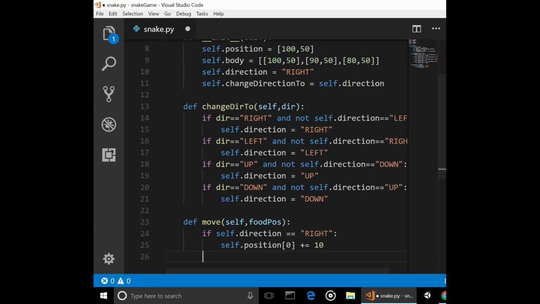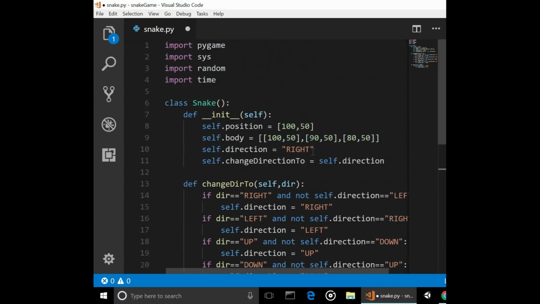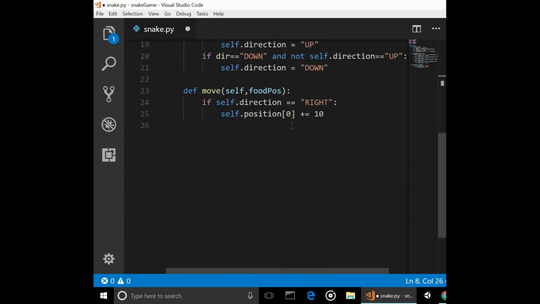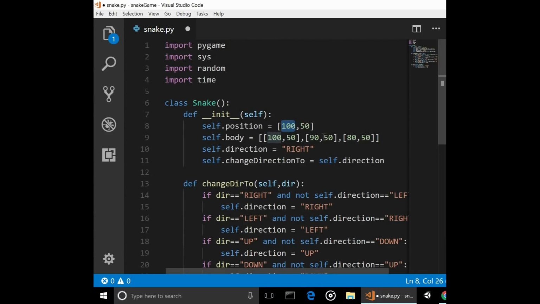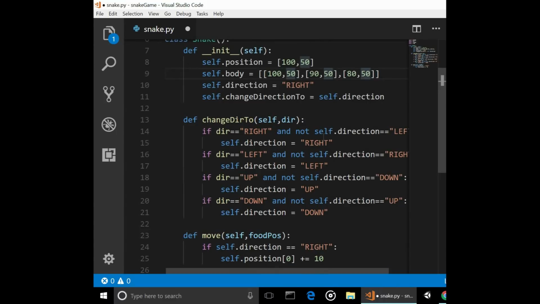So what we're doing here is, if we want to move right, then we increase the x coordinate of the position, and if we want to move in the up or down direction, we will be updating the y coordinate of the position.